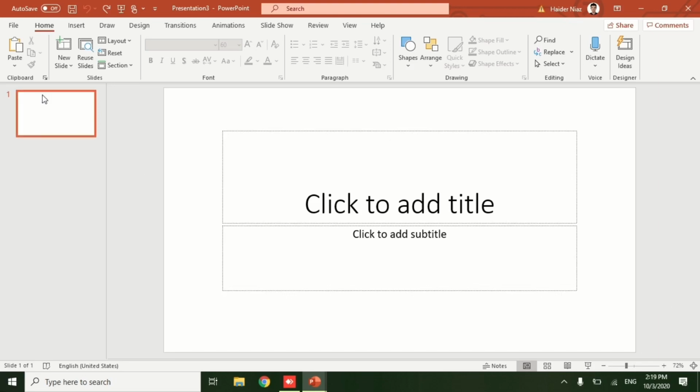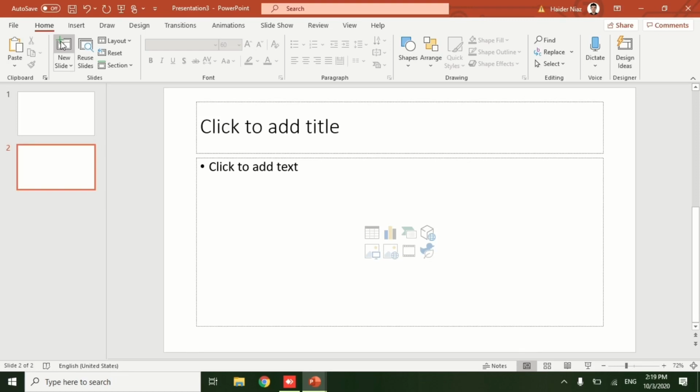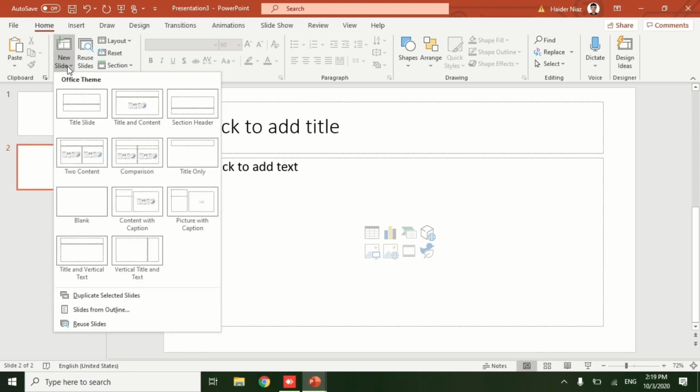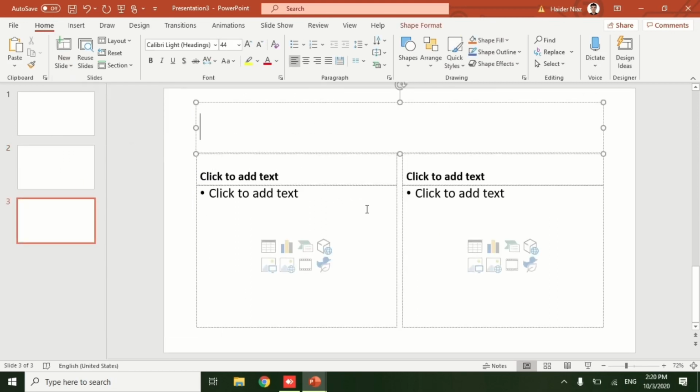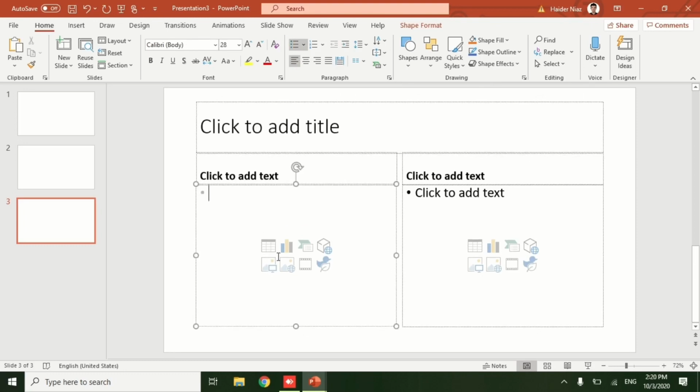If you want to see what you can do with this menu, for example, this is New Slide. If you click over here directly, you will get a new slide directly. But if you click here, you will also be able to see different options that you can have in your slide. For example, right now I click on New Slide, and let's say I want a slide in which I am able to have a comparison. You can see that I have another slide which includes a title and two subsections, in which you can add a picture, a table, a SmartArt graphic, 3D models, icons, videos, online pictures, or anything that you want.